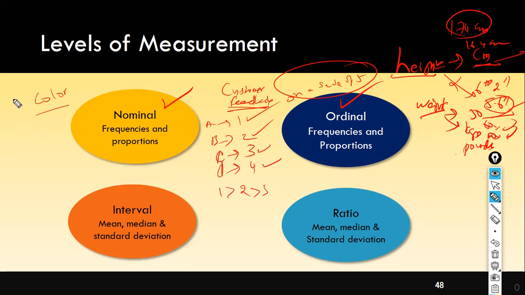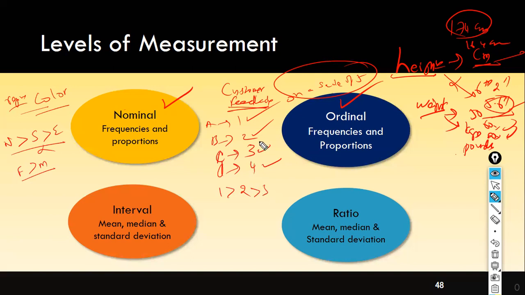Or a region column. Can we say north is greater than south, or south is greater than east? We cannot. Or can I say female is superior to male? No. There is no order in the case of nominal variables, whereas in the case of ordinal variables, the order, the superiority rank, comes into picture.